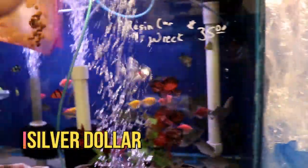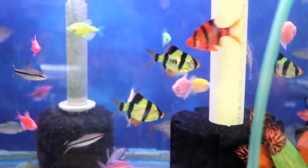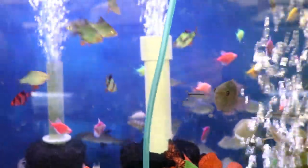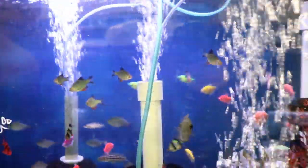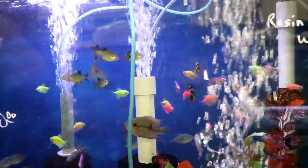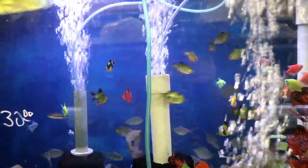Silver dollars — they're not the really silvery silver dollars. The ones grown out of Florida always look a bit different and spottier. The ones from the Far East — Singapore grown — always have a really nice silver look, and I have no idea why. And these are the roseline sharks.